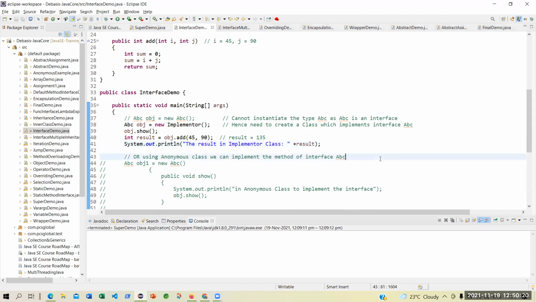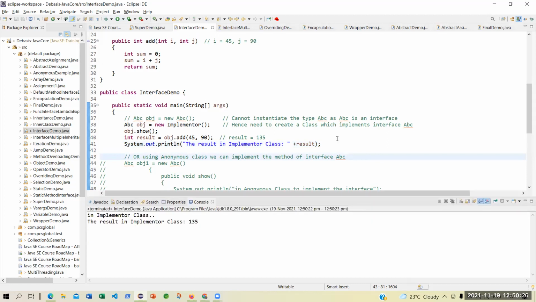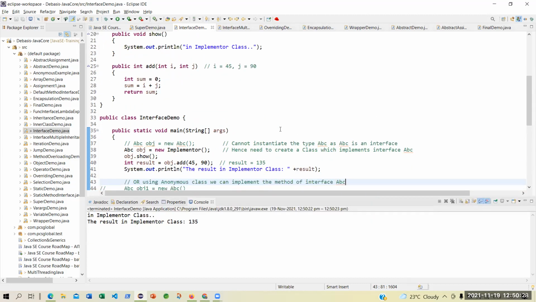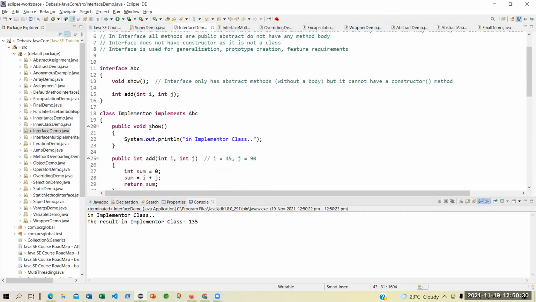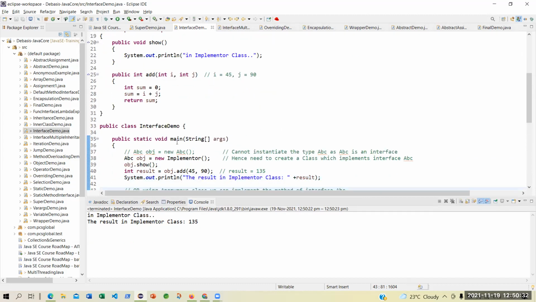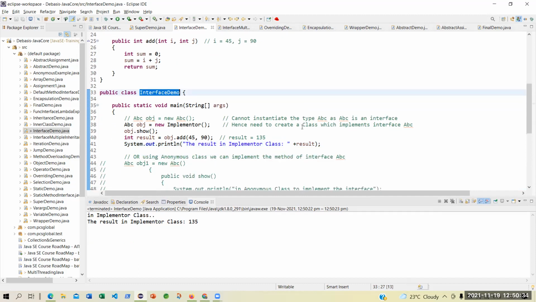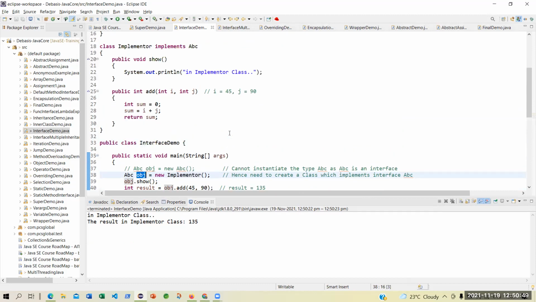We have compiled it, and let me show you the result. Okay. So after we have implemented the interface, we have gone to the main method. In the main method, we have created this obj with a reference of the interface, and with the constructor, we have created the object. obj.show, so where should it go?